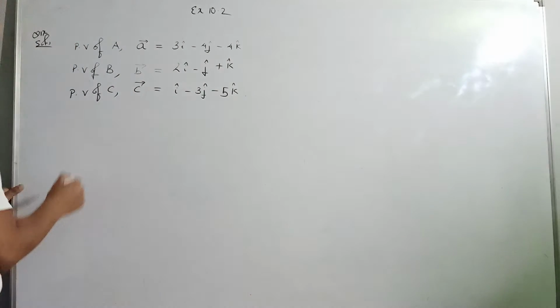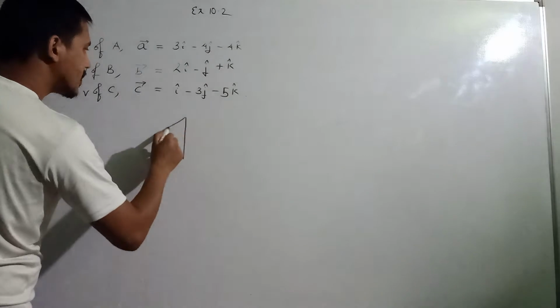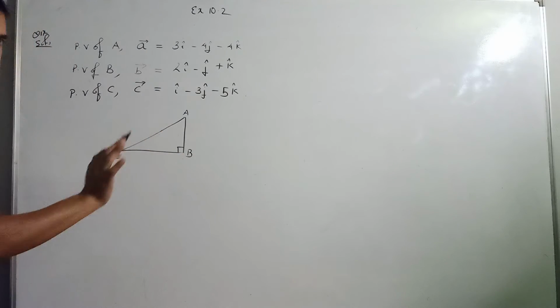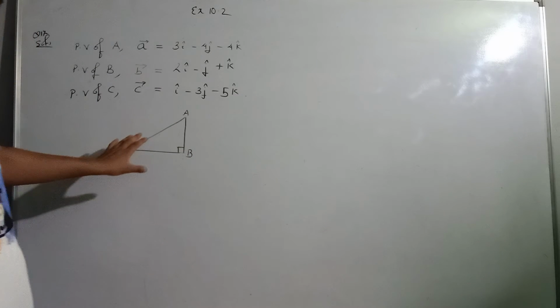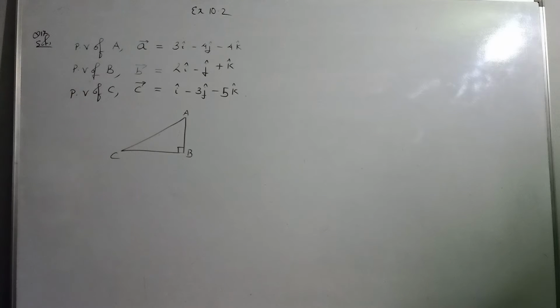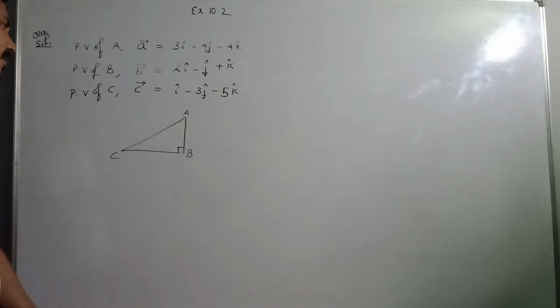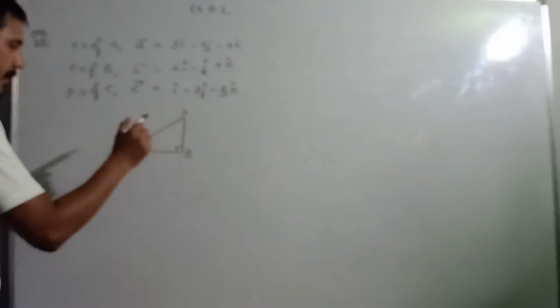So you want to show that they are the vertices of a right triangle. So if ABC is a right triangle, then suppose it is like this. ABC can be anywhere here, we are not sure, so we're just drawing a rough figure. In order to show that these 3 points represent the vertices of a right triangle, you need to prove that it satisfies Pythagoras theorem. Only then you can conclude they are the vertices of a right triangle.